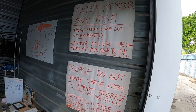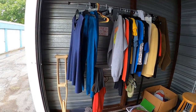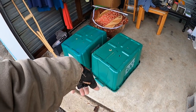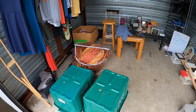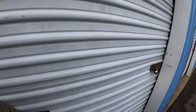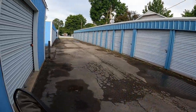And a couple little info signs there. And looks like lots of the good stuff is gone. I'll be making another video here in the near future. But I don't know what to do with those. I could set them on this curb out in the street and it might just sit there for months because it doesn't belong to anyone. So those are actually really high quality totes. I put them almost to the equivalent of these, except they're not flexible.